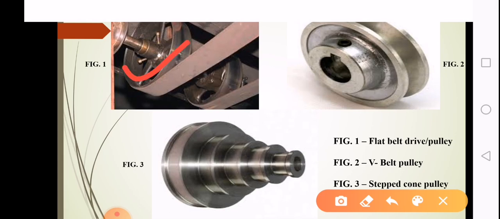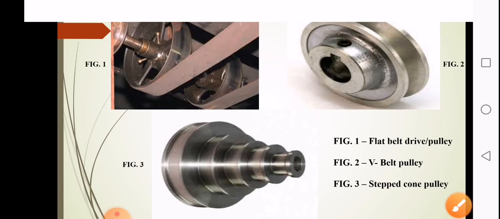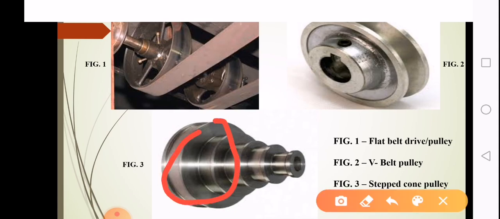This is the kind of pulley which is used, and for a V belt, see, the shape is slightly different, and it has to be specially designed. There is a groove, and in this case, the belt we use will have a trapezoidal shape like this. And in a lathe, if you remember, we had something called a stepped cone pulley arrangement. So here we have a large diameter, and here we have a smaller diameter. The reverse of this will be available on the other side.